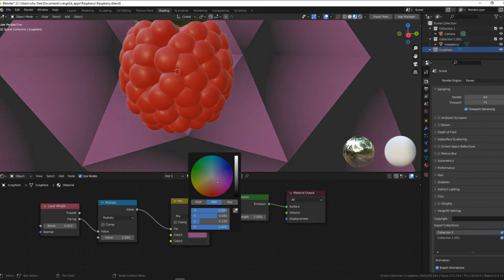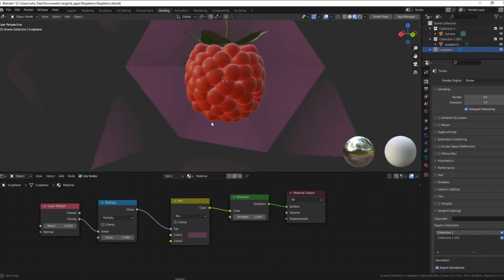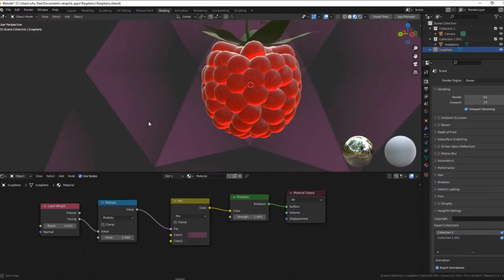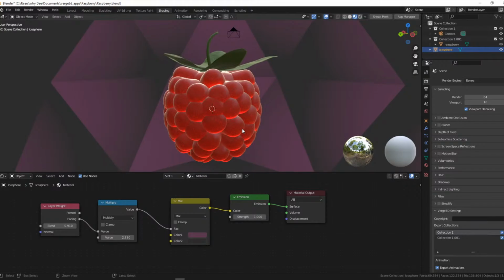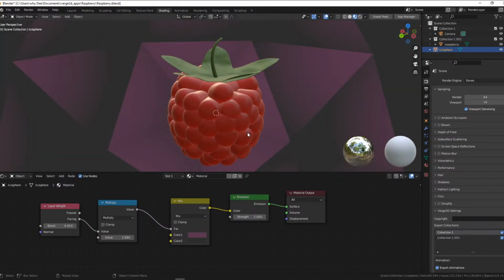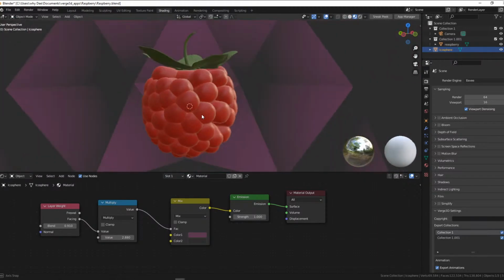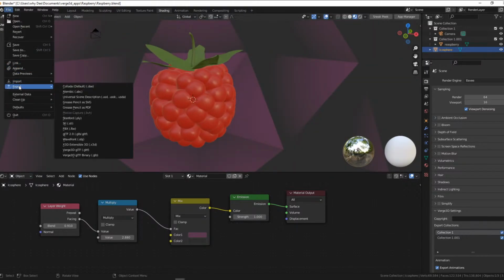Let's bring down the value of the pink color. Now we have it. Let's set the camera around this much and press Control Alt and 0, not Shift. And now let's export this.